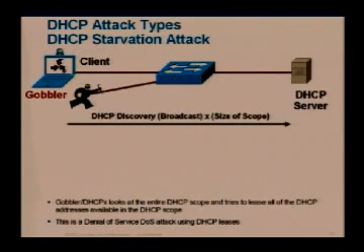Okay, so let's see what attack is possible in this scenario. So we understood how basic DHCP works. Now, let's say there are two people connected. One is the legitimate client, and one is Mr. Yusuf, trying to do some bad things in your network. Okay? So what we are trying to do is DHCP starvation.